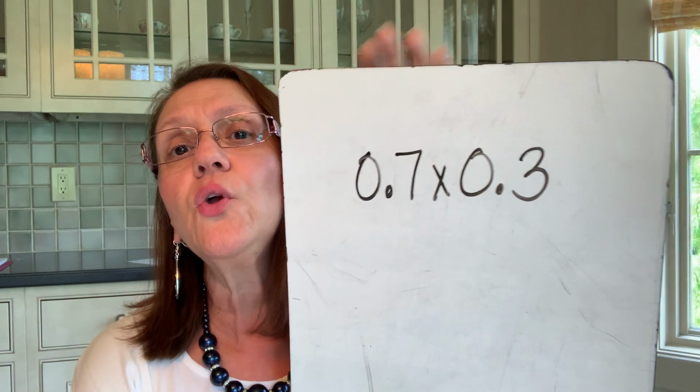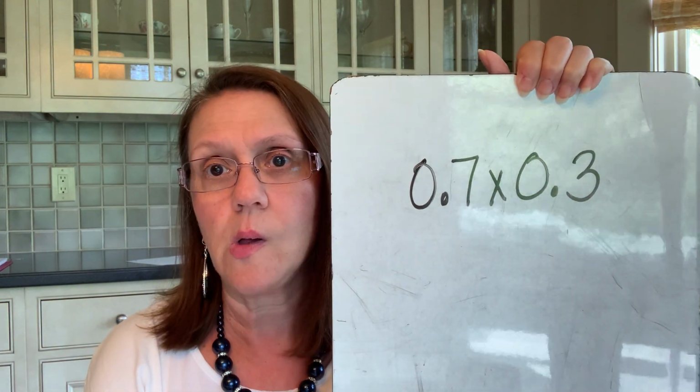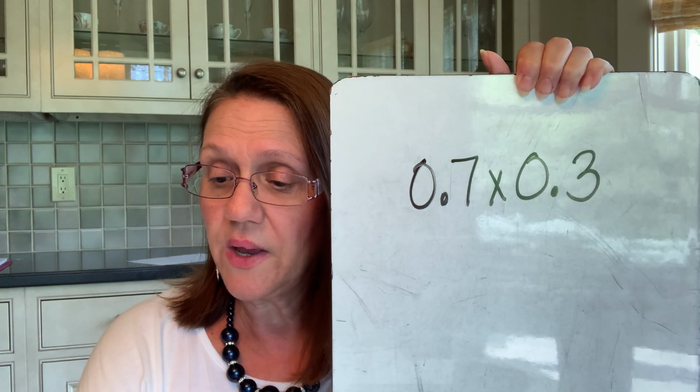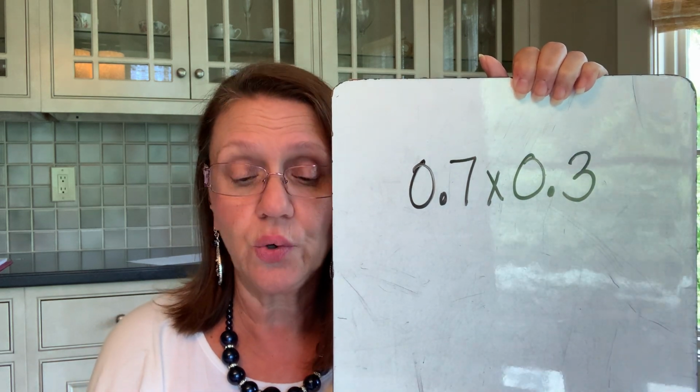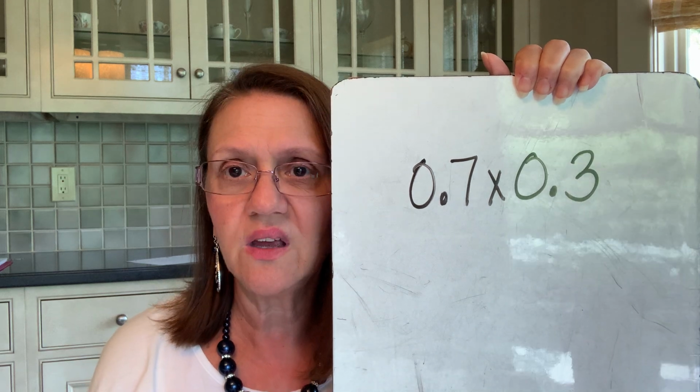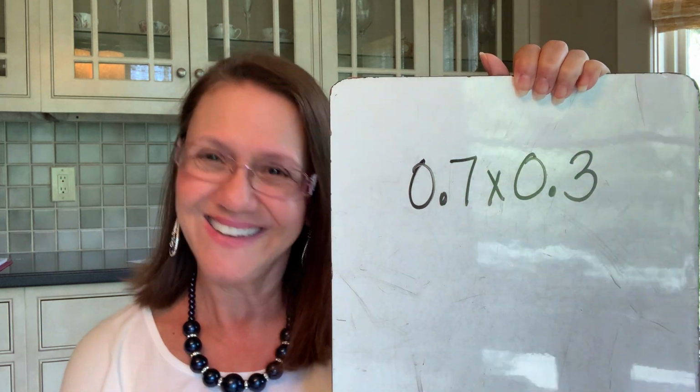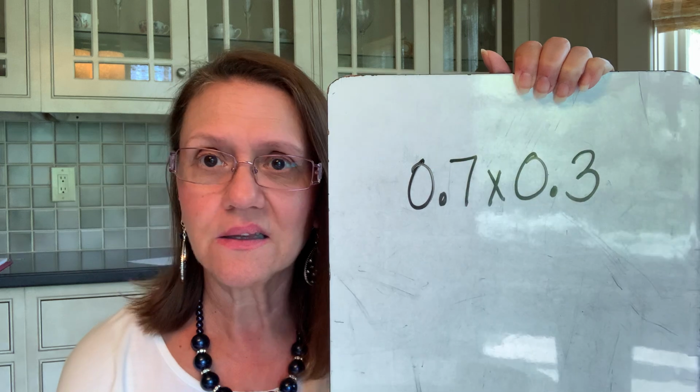So I'll write that down. 7/10 times 3/10. Now, to multiply using an area model, you do need your two contrasting colors of colored pencils, crayons, whatever you got. So here's the question we're going to use as an example. And this time I've got a nice big work mat to show you, but it meant way more coloring for me. I mean, yay, yay!